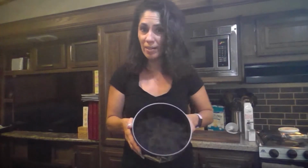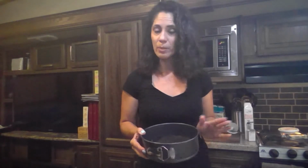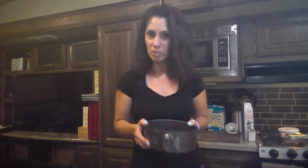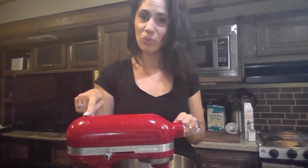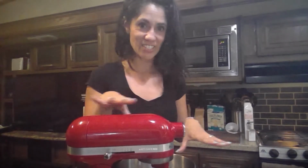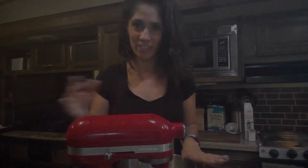So I have the crust pressed into the pan. Now I'm putting it in the oven. It's set at 400 degrees. I'm going to put it in for about 10 minutes just to get it going, and then we will start the cheesecake batter next. So in my mixer, I have 2 8-ounce packages of cream cheese and 1 8-ounce package of mascarpone. I'm going to just mix it up to get it smooth, and then we'll add the other ingredients.